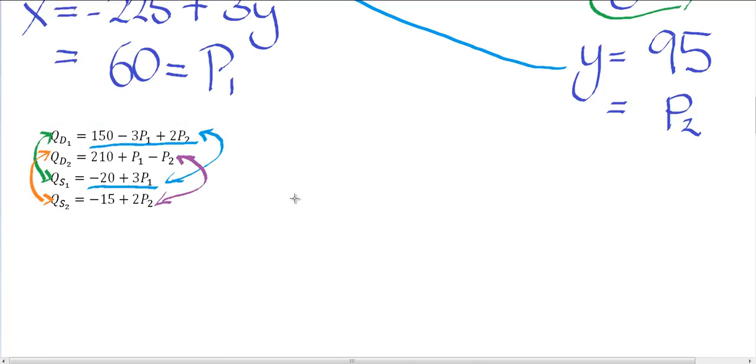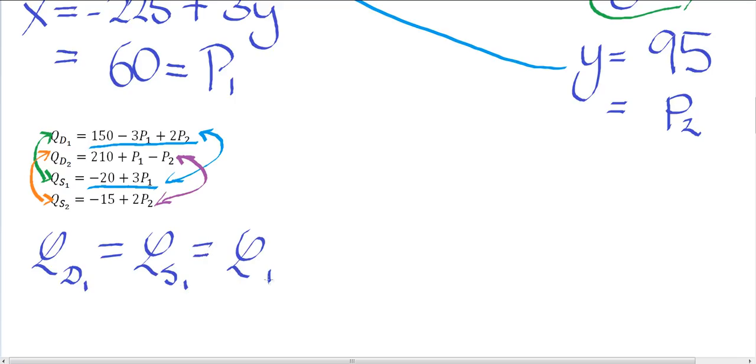So remember what we said. We said let QD1 equals QS1, okay? And all of that equals Q1. Now, so them two expressions in the light blue equal each other. So I'm going to sub in P1 and P2 into, and it doesn't matter because they're equal to each other, you can sub it into any one of those expressions.